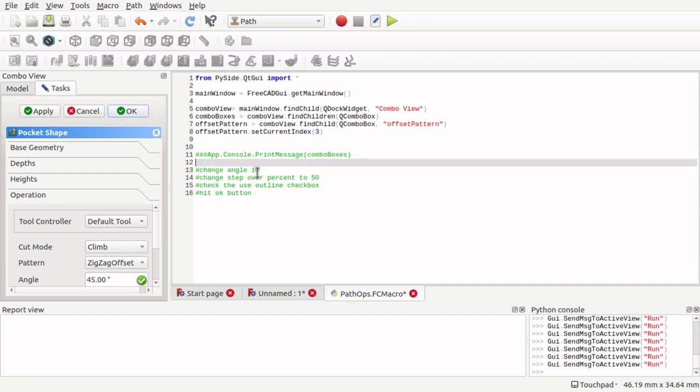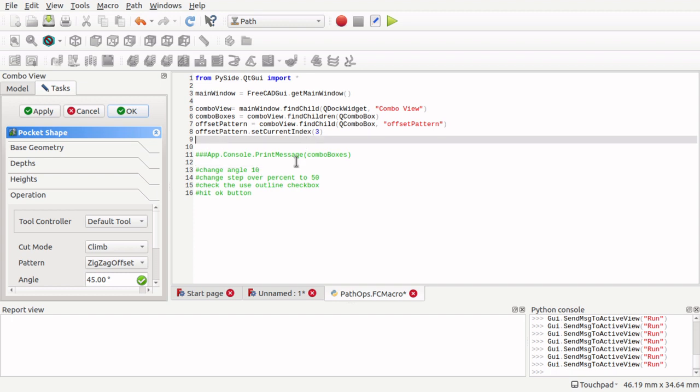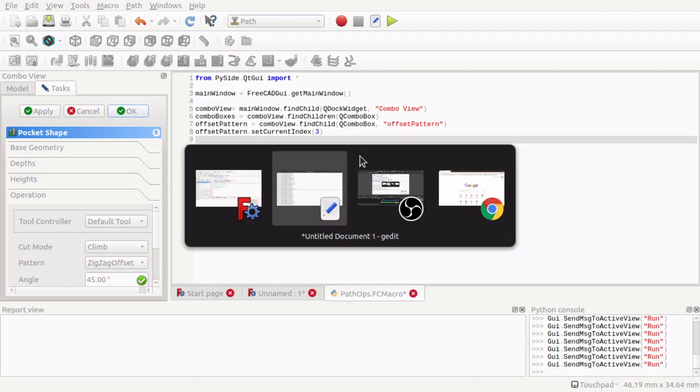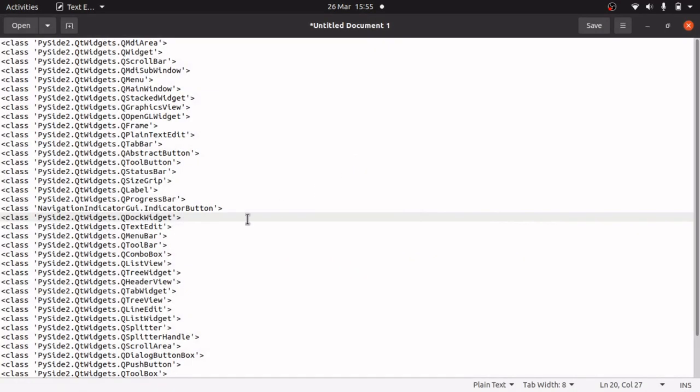The next one is change angle to 10. First we've got to find it. I think these are edit boxes, so let's have a look at our list. We've got a QLineEdit, so that's what it would be. Let's grab that.